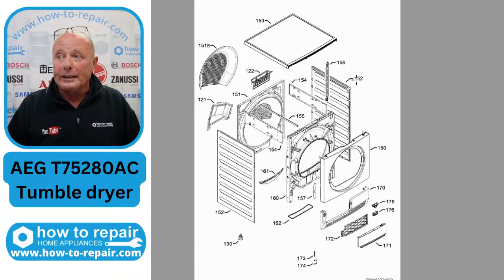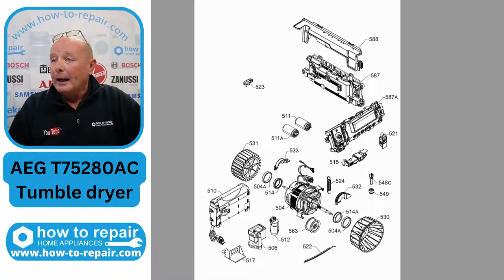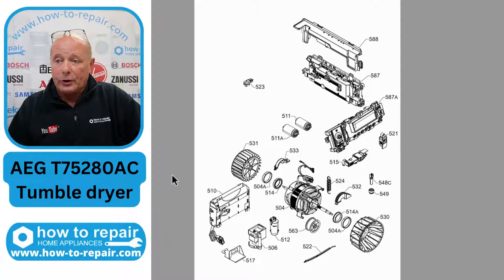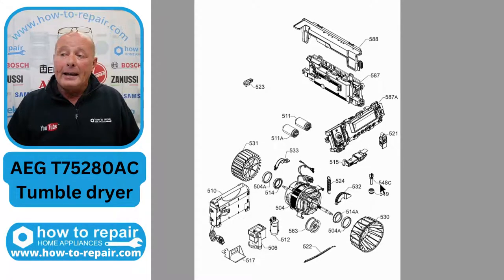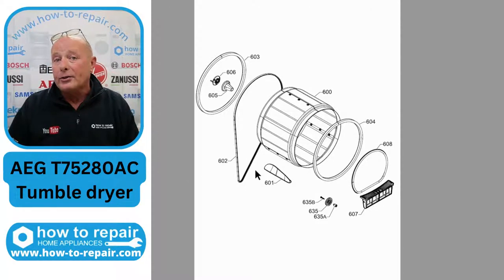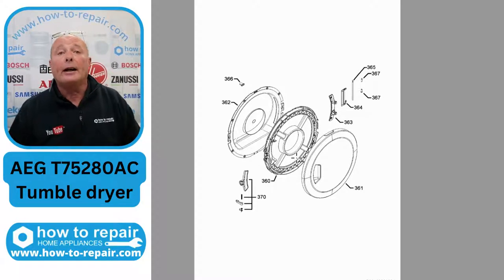This panel here is what needs to come off — you'll see this in my other videos, and I've also done some detailed videos on how NTC sensors work. Then we have all the electrical components. This is the heater unit and you can see the thermostat there in that picture, but there's an NTC probe at the back. This is the pump unit. And there is the other NTC sensor. The filter system at the front — you want to make sure all the ducting is always kept clean, as this allows the machine to work efficiently and saves you money because it will dry the clothes faster.